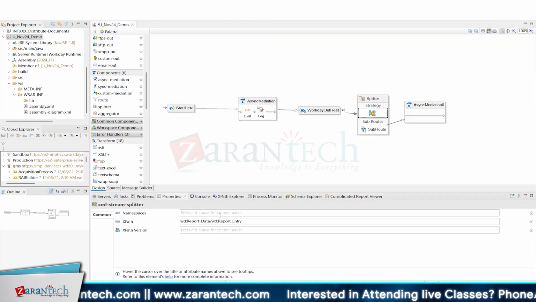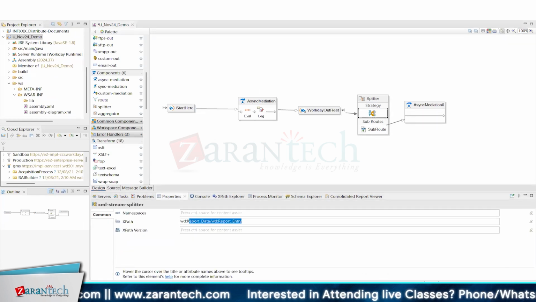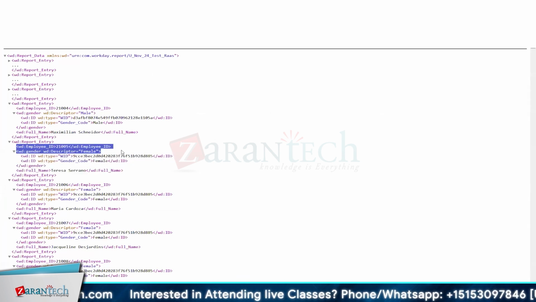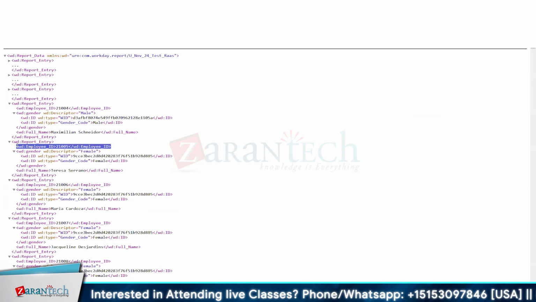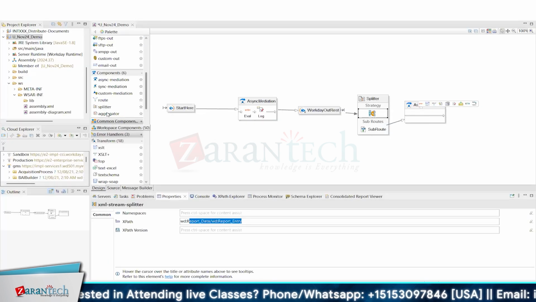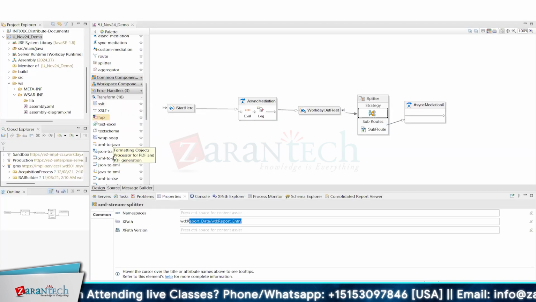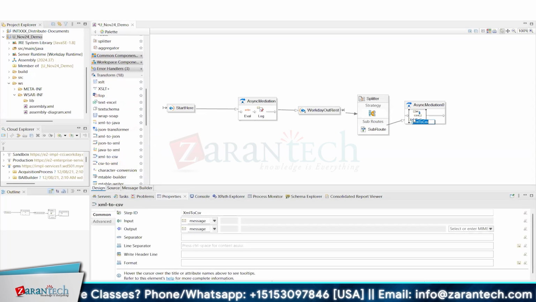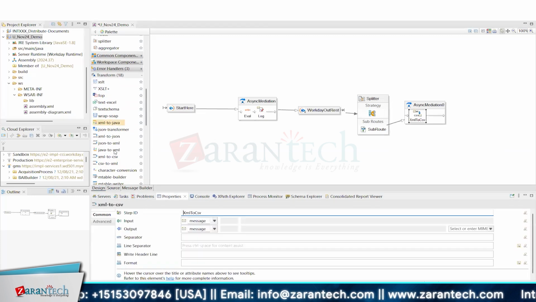Now, since I know the data that I'm getting here is XML content, I will try to read these values. We'll use a delivered component called XML to CSV. So I can simply put this component here so that it reads the incoming message as XML and the conversion is done.